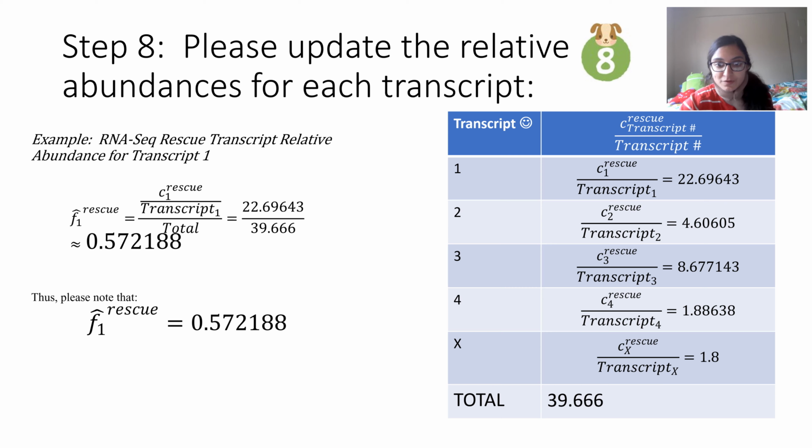We have these values that we had computed, and we have the total. So we're going to take this value that we just found, and divide by the total, which we had found is 39.666. We're making it into a percent like we did before. The same idea: we have this value, we divide by the total, and we have a percentage, which is 57.21. I think before it was like 62.9%, and now it's scaled down to 57.21. So that's what F1 rescue is.